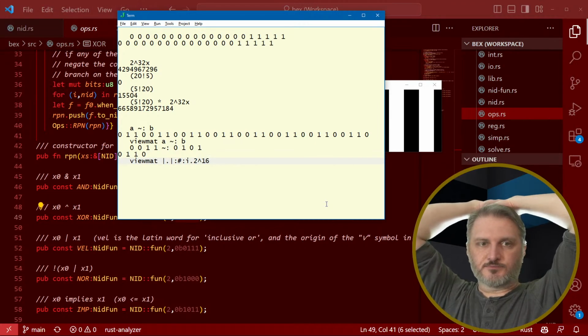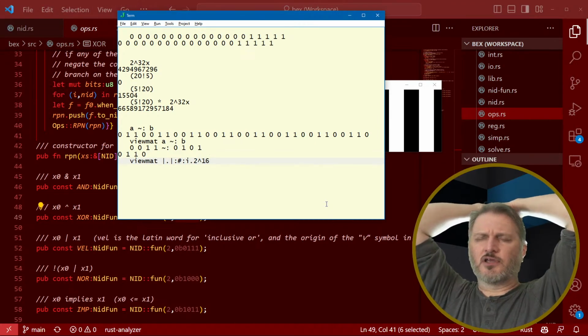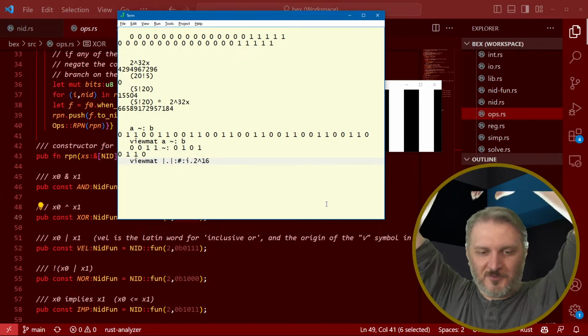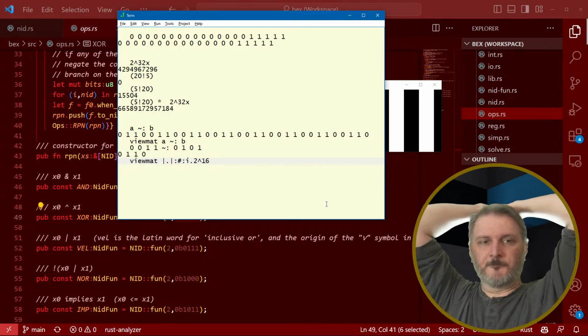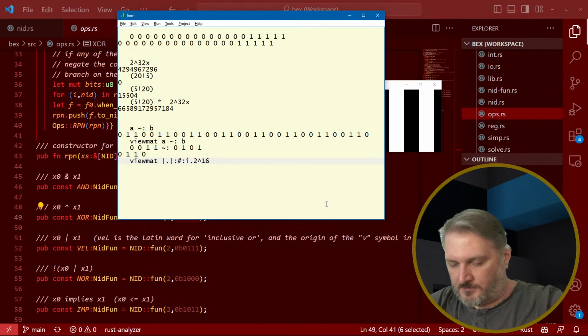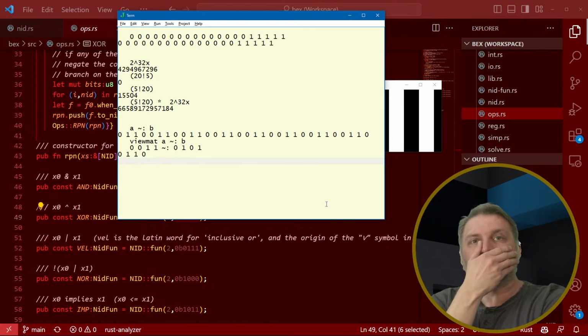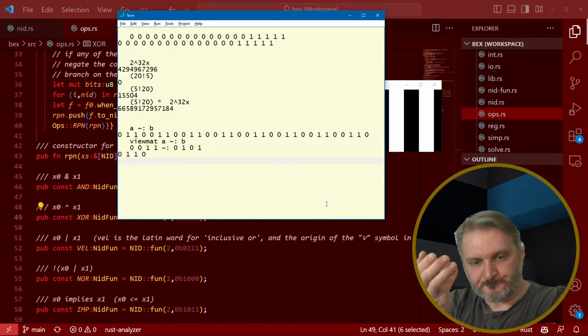I don't know. No, it can't be 4K. Whatever. 2 to the 20th would be about 8K of memory. So what am I trying to say?